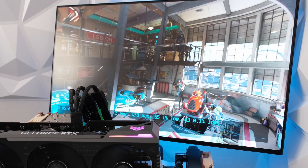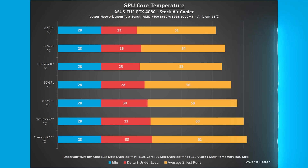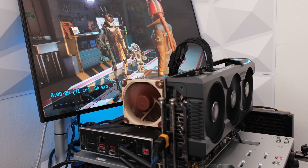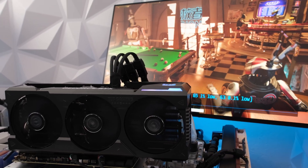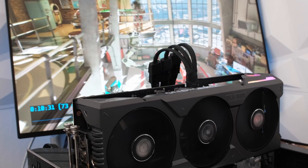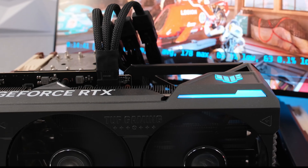The overclocked model has a 2625 MHz core clock speed. Matching that by adding 90 MHz to the core, the GPU core and memory temperatures were 2 and 1 degrees Celsius higher respectively compared to 100% power limit. Overclocking by increasing the power limit to 110% and adding 120 MHz to the core and 60 MHz to the memory clock, the GPU core and memory temperatures were 3 and 2 degrees Celsius higher respectively. The 100% power limit is at 320 watts. Undervolting the card reduces the wattage from approximately 315 watts at 98% to 250 watts at 78%, a 65 watt or 20% reduction. This is comparable to the reduction in wattage at stock voltage but limited to 80% power limit.